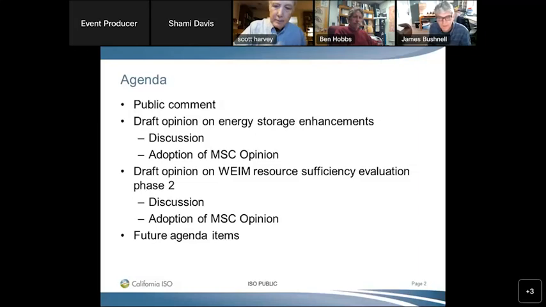Okay, so there are arguments for and against both of these approaches, the physical approach and the financial approach, but I don't feel like the stakeholder process really explored that, because we kind of fell into the ex post approach because of various objections to the previous physical, endogenous-to-the-market proposals, many of them legitimate concerns. But as a result, we're moving towards a financial paradigm here, which maybe is just a transitional thing, but I think it is an opportunity for the EIM community to contemplate whether a financial approach is something that would be preferred over a physical approach.